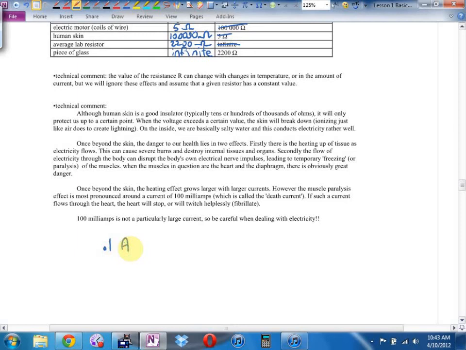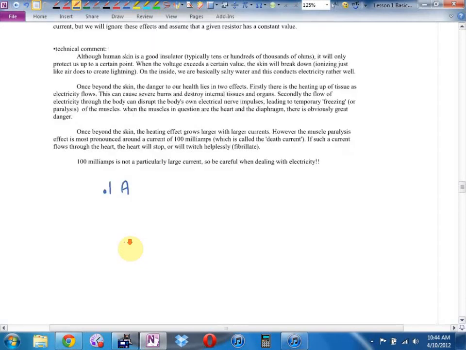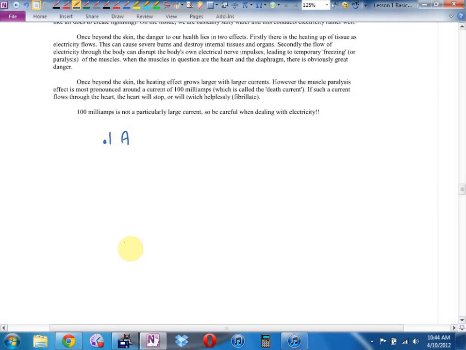The problem, Sean, is this. Two of your major muscles, the heart and the diaphragm, breathing and blood flow, don't require much current to have them frivolate or stop. So once beyond the skin, the heating effect grows larger with larger currents, but the muscle paralysis effect is most pronounced around a current of 100 milliamps. That's 100 times 10 to the negative 3, it's called the death current. Around 0.1 amps is fatal. The moral of the story is, Connor, be careful when you're dealing with electricity. Your nerves do run through electrical impulses, and so when they shock you, what they're trying to do is send an electrical impulse to your nerves, and they're hoping that your heart will translate that message as start pumping again. Almost always, if you are getting shock, you're almost certainly getting burns on your chest, but it's a trade-off. I'd rather have to put some ointment and bandages on and be breathing. If they're doing open heart surgery, they use a much smaller current because now they're applying the shock directly to the heart with these little small paddles. You guys have noticed now we have a couple of defibrillators here at the school, one in the hallway and another one in the gym.